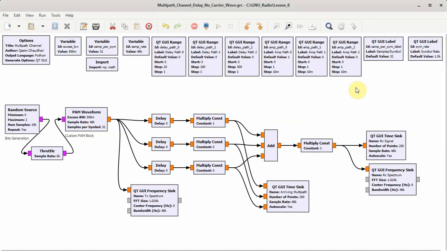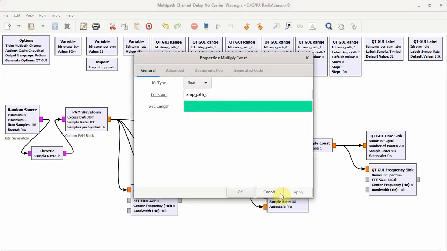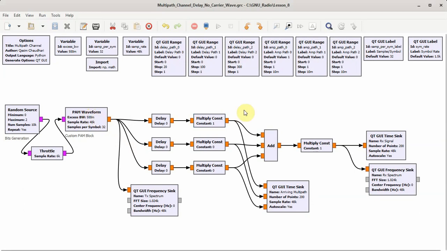This is due to the simplicity with which we can see the intersymbol interference arising from the multipath. In an actual passband system, obviously there would be a carrier wave involved, which we will see later. The second point is that I have chosen everything real. So the channels are coming with real coefficients, the waveform is PAM, so that everything can be seen on an actual real number scale instead of getting into the complex numbers and phases and the real and imaginary parts.